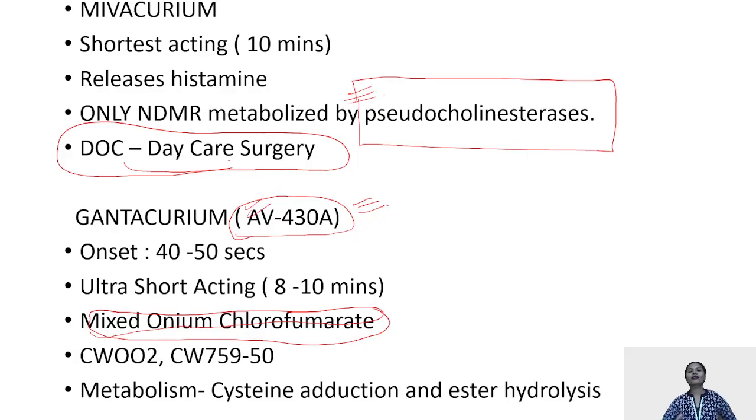It is more or less working like scolin only, but yes, it is not used in so much practice right now like scolin, and many trials have to be conducted such that it can be introduced into the market as popularly as scolin is being used. But this is one of the non-depolarizing muscle relaxants which is acting in the similar fashion of onset and duration like your succinylcholine.